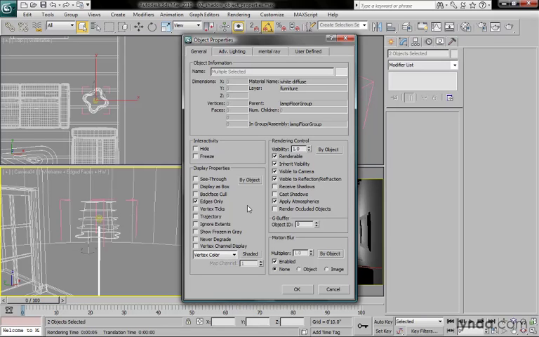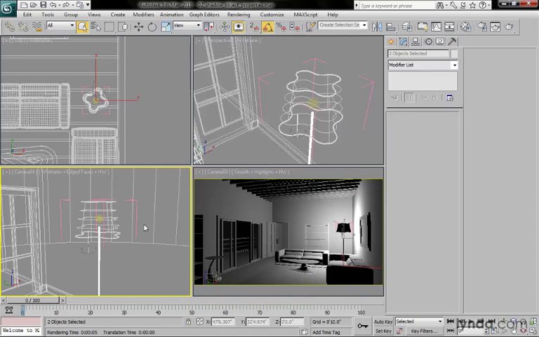And this is a global setting for all lights in the scene, so that now, when I render this, we will not get any shadows cast by those objects. And in fact, we wouldn't notice the difference visually. And that's precisely why I would turn them off, because if we can't see it, we shouldn't be calculating it in the first place.